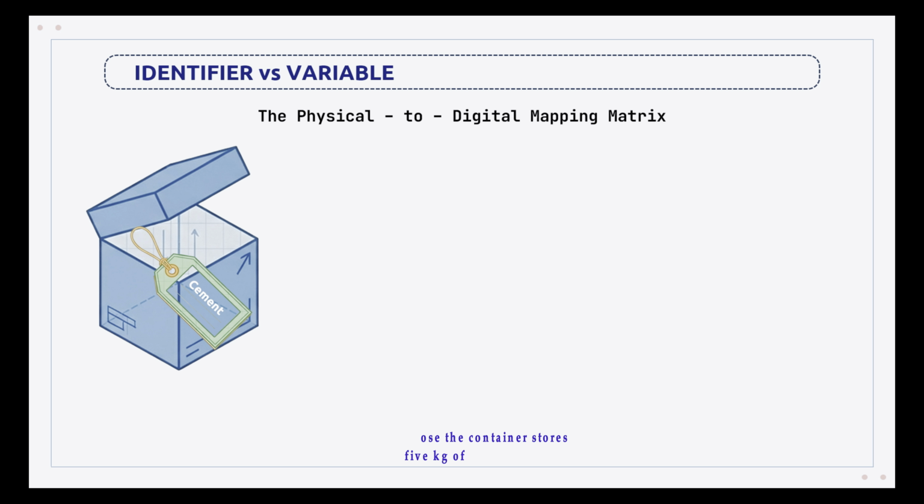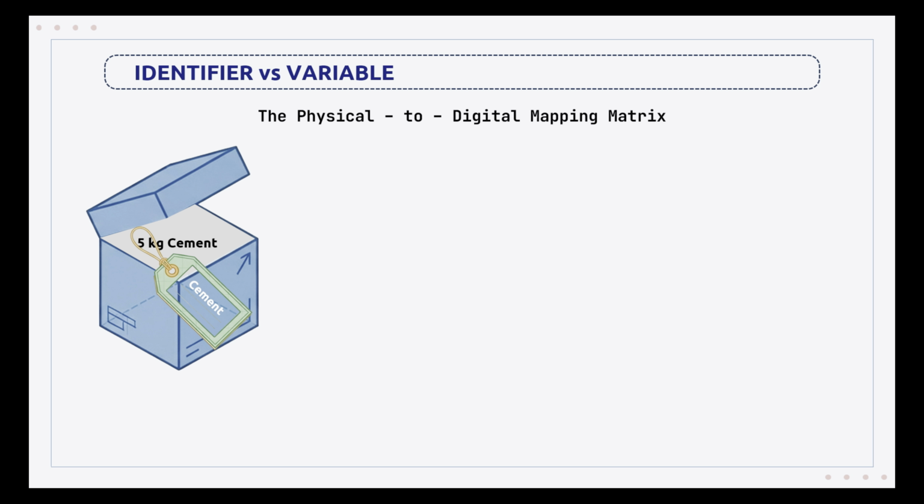Now suppose the container stores 5 kg of cement. This 5 kg is the actual content stored inside that container. Here this 5 kg content, in Python, is called data.